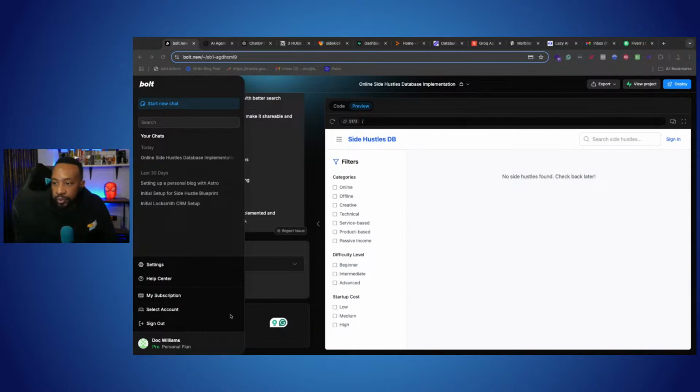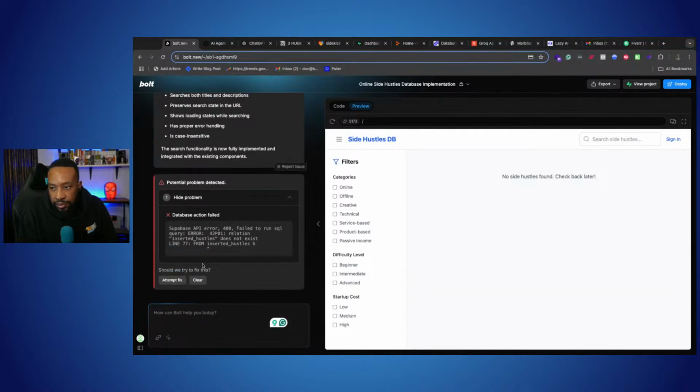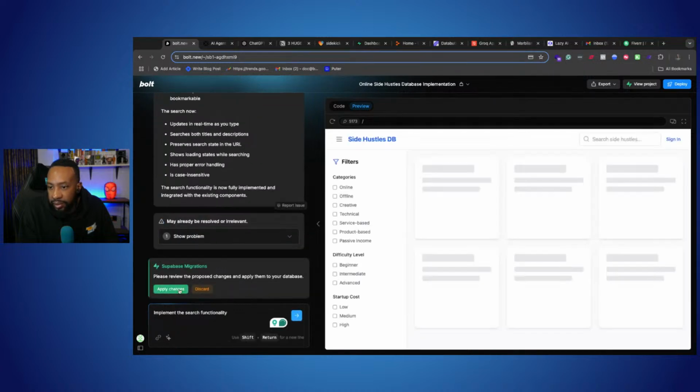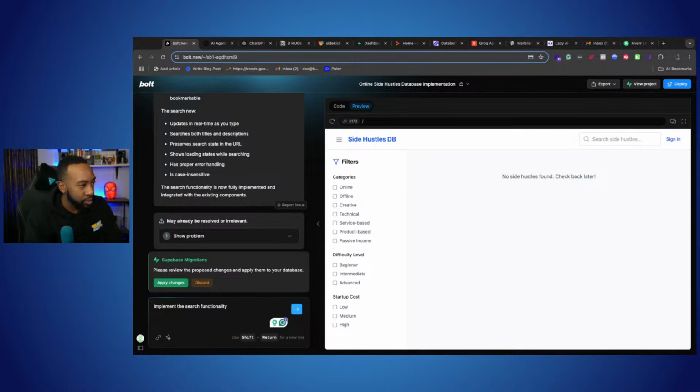Let's take a look. Potential problem detected. Another one. So does not exist. Line 47. Okay. Very interesting. So getting some errors right here. Let's see.